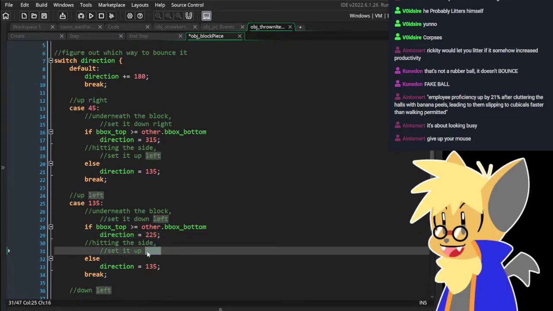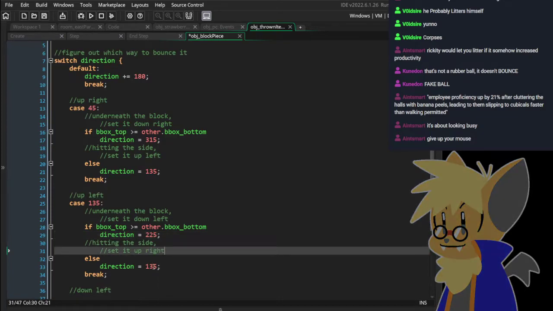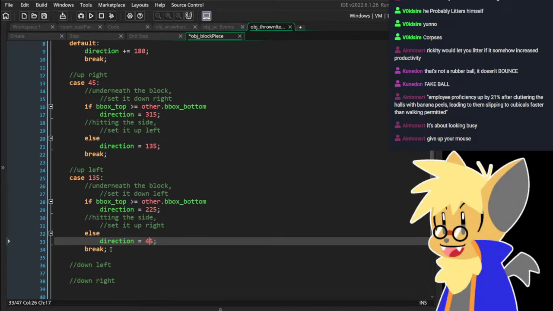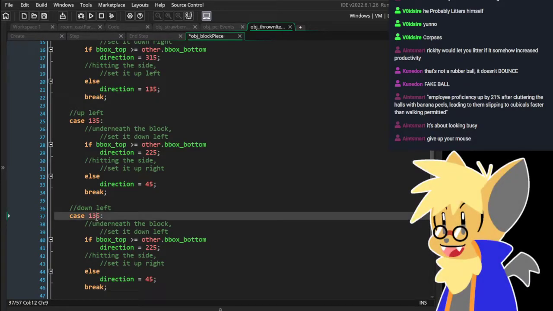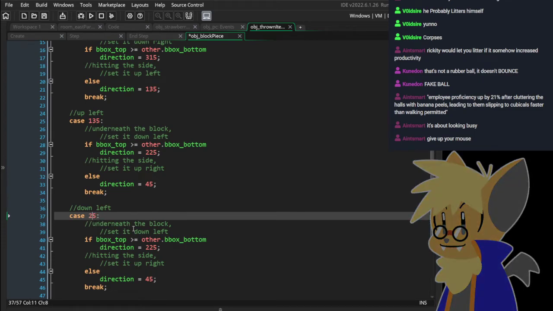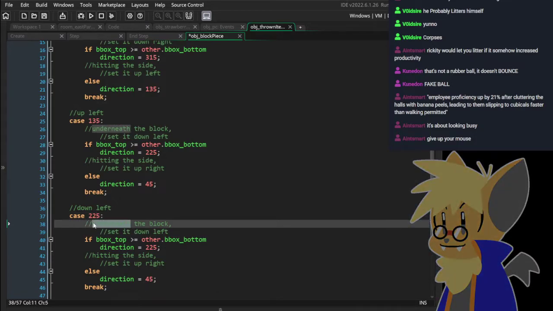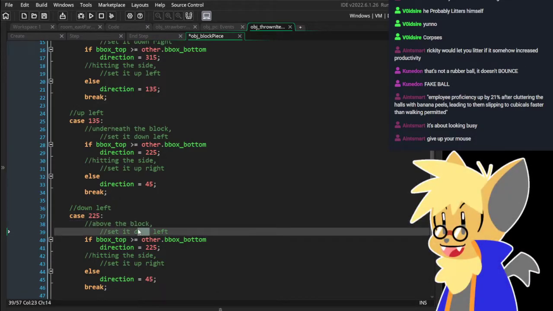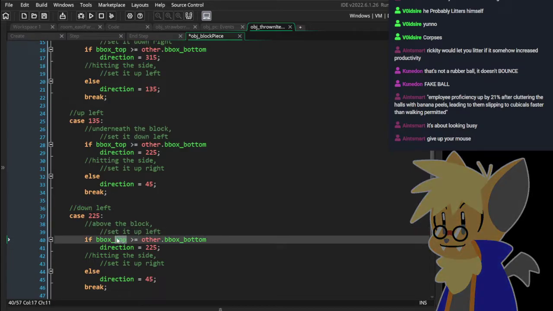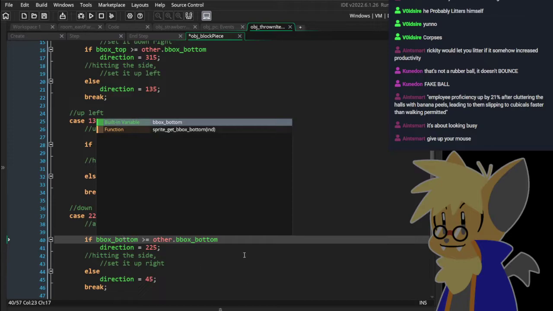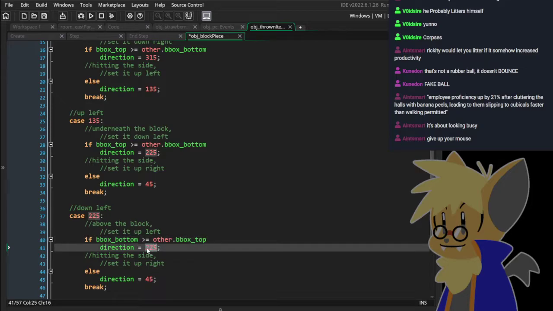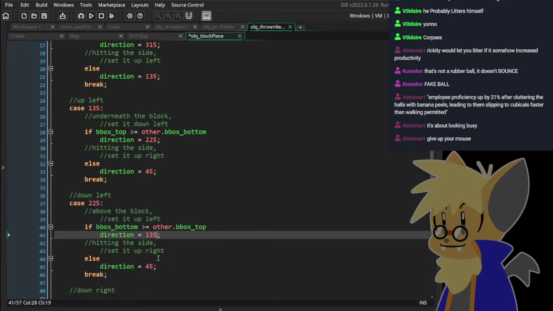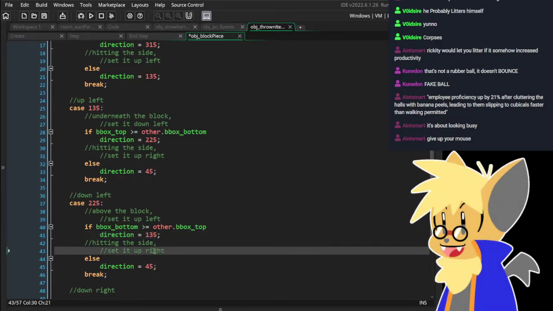And if it's hitting the side, then it's going to go up right, 45. And now down left, that's 225. So above the block, set it up left. And hitting the side, that's going to be down right.